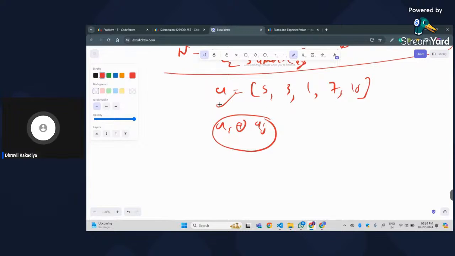Like, how to find it optimally, ai xor j, the minimum value of ai xor j from any array you are given. You don't have to find it for the entire array. Yes, Ankit mentioned that using trie. Okay, trie is one of the ways, but not everyone knows trie. So I solved the problem without the trie.